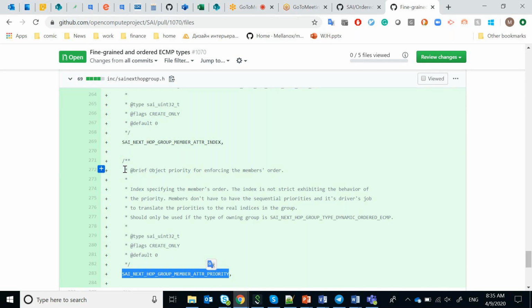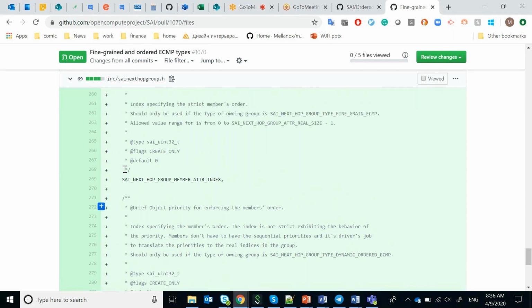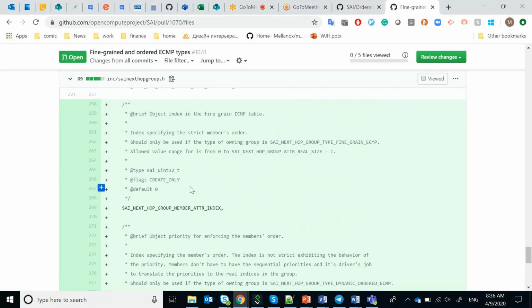Yeah, but the index has some min and max associated. Priority is just loose order. So the index is bound with the ECMP size, the fine grain ECMP size. If you see the comment on the index, there is a min and max. But this is not an annotation specifying something that will go to the metadata.